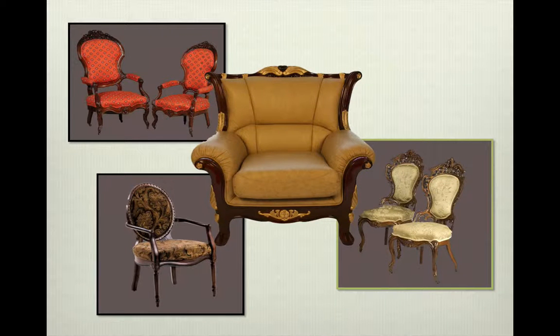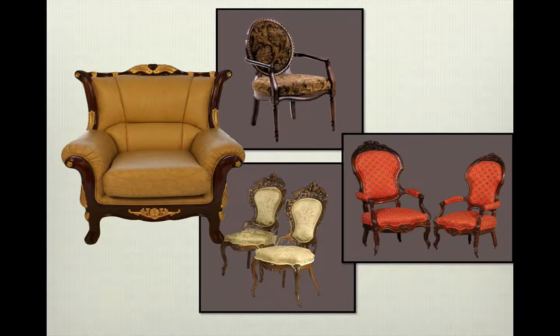If I place the object in the center with the objects around it, it still is dominant in the sense that it's on top of all the other images, but now we sense that there can be more discussion on perhaps one of these other selections rather than the chair that's in the center, because the chair in the center is not in the strongest position, as it was in this previous look.